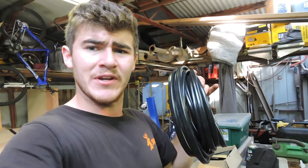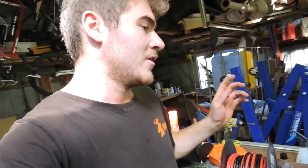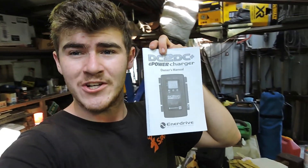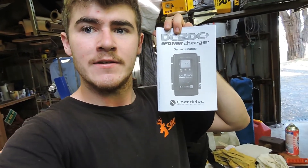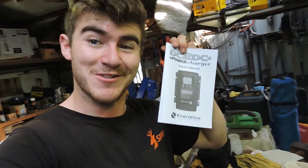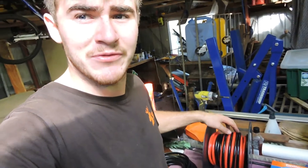This is 8 gauge twin core — if you're in Victoria, this is from MCC. I just bought that off their eBay website, got 10 meters because it was super cheap. I also went to Jaycar and bought some wiring — this really hurt the bank. For my charger, the instruction manual talks about wiring size and circuit breakers: a 60 amp circuit breaker for the charger and a 70 amp for my inverter. Wire size is 4 gauge, which is pretty big — not as big as some people; my mate's running 0 gauge which is stinking huge. I bought 10 meters each of black and red so I can run from the main battery under my bonnet to the battery in my canopy and then to the charger.